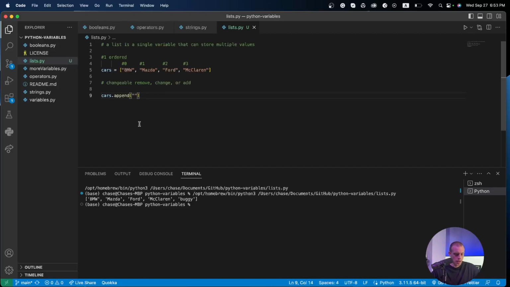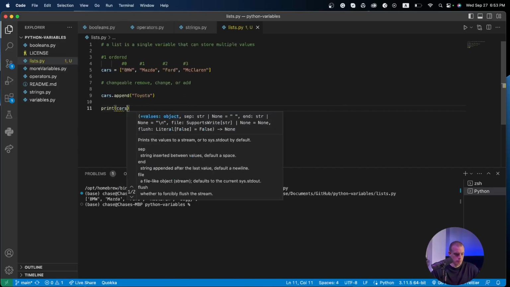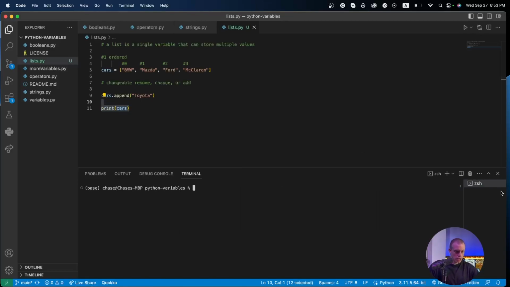Let's do Toyota. Here we go. I'm going to come down and we're going to print it out. Going to print cars, right? And there we are. Toyota. So that's one example for when we talk about changeable.